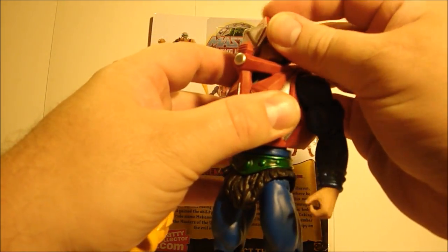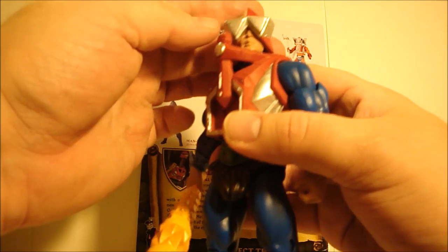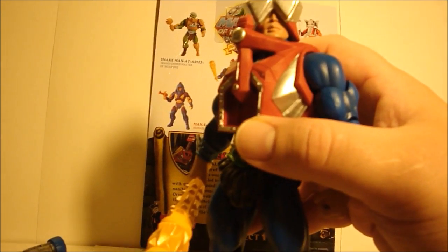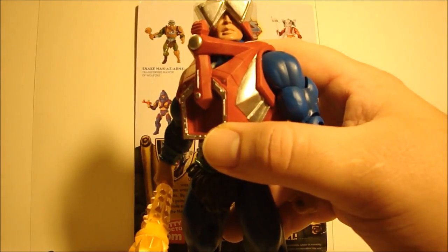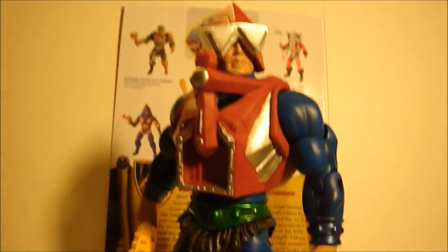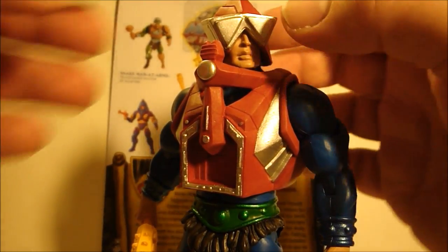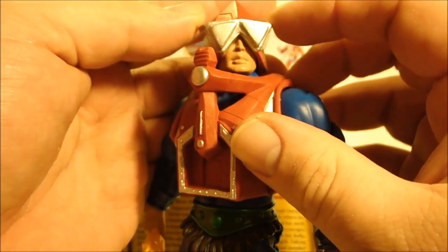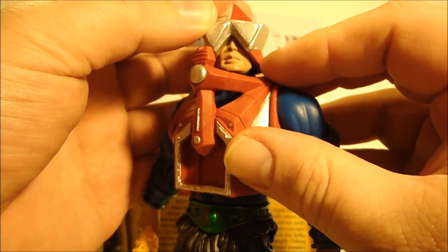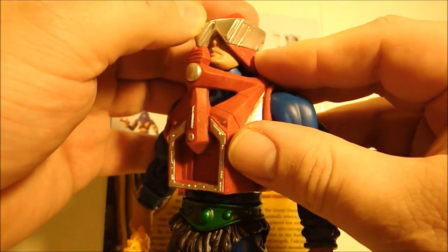The only real problem that I had is in several videos that I saw of early looks at the figure. Particularly, you might have seen Pixel Dan's video. I got a little bit worried about the goggle eye pieces here. They seem to sit a little bit high up for my taste. But actually having the figure here, it's not as bad.